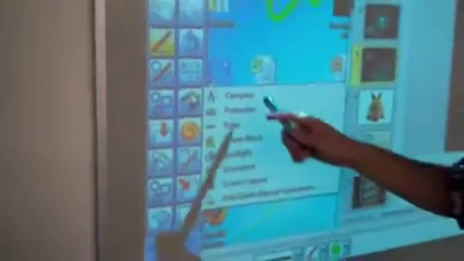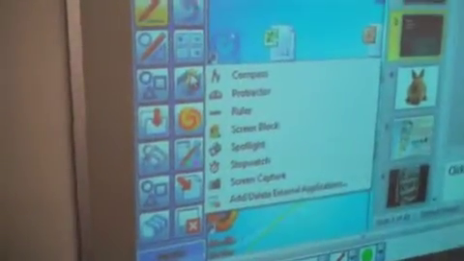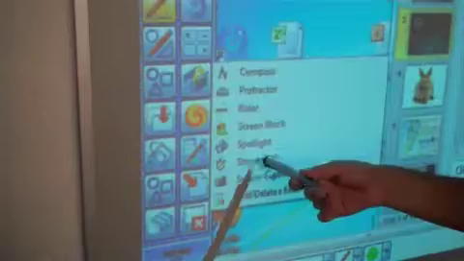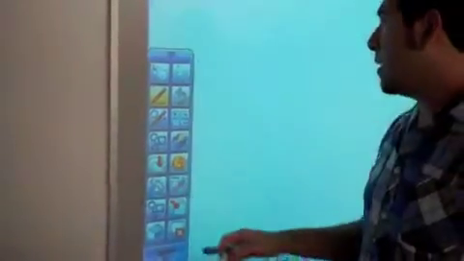Another feature of the application is you can have a compass, create circles or something for students. You also have a stopwatch feature. What we can do with this is start a new page. That's what this button is right here. It is a new page that you can then go and do all sorts of different kinds of stuff.